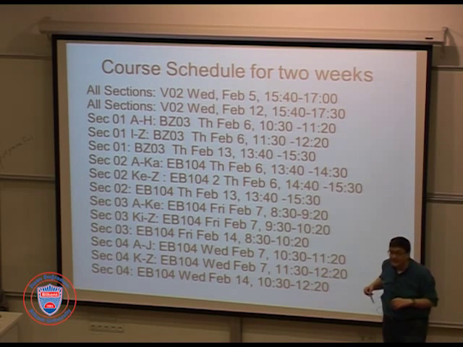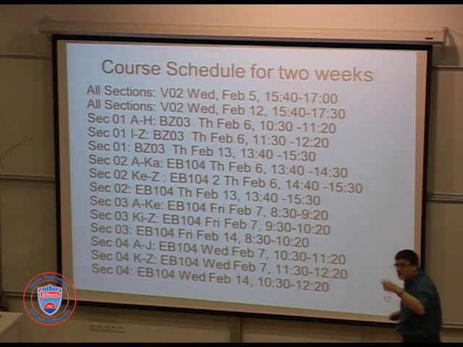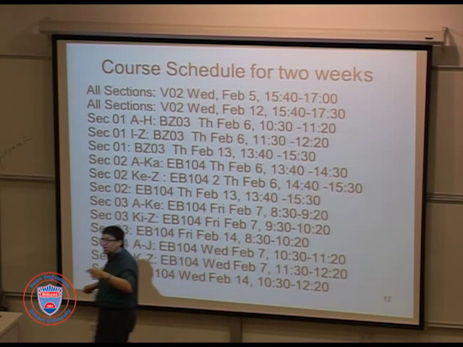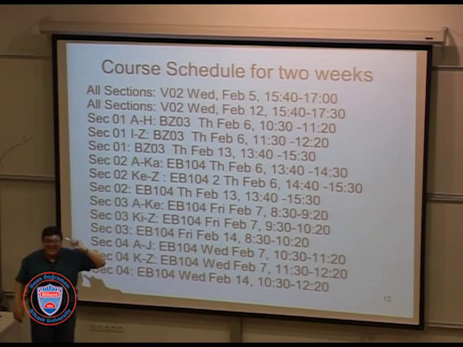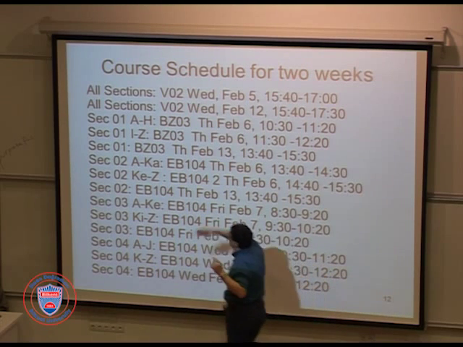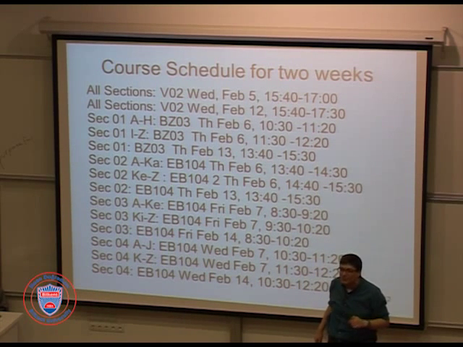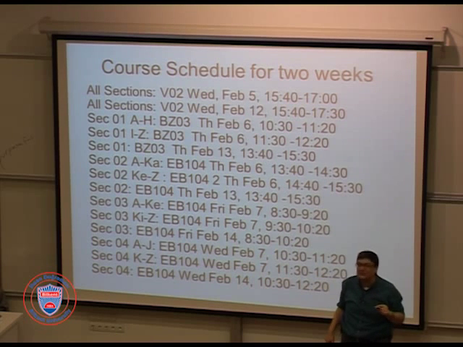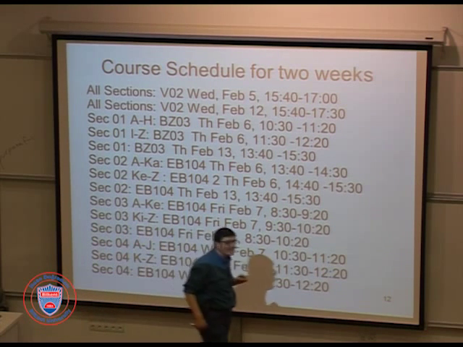Now, section 01. For tomorrow, I'm going to break section 1, all the sections actually this week, into 2 groups. So the first group is going to come in the first hour of the 2 hours. The second group is going to come in the second part of the 2 hours. And how am I doing this? For the first section, if your last name is in between A and H, including H, you're going to come to the first hour. If your last name, section 1, is in between I and Z, you are going to come in the next hour. If your last name is in between, but excluding I, H, and I, okay? I don't know whether it is possible, but let's say that it is possible, then you can come to any section you want.